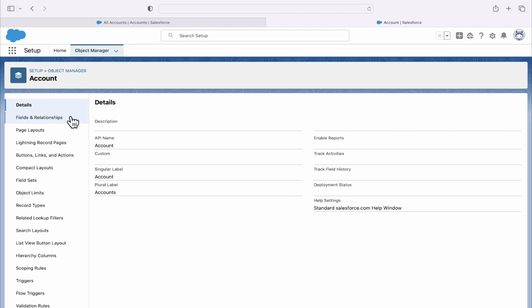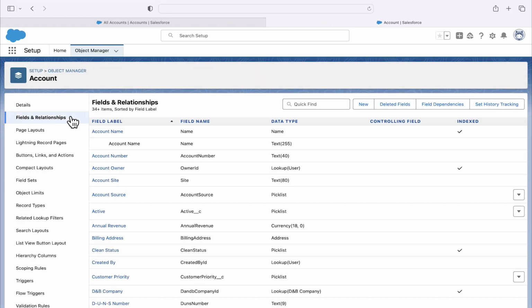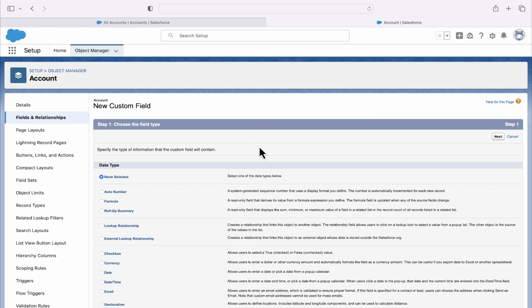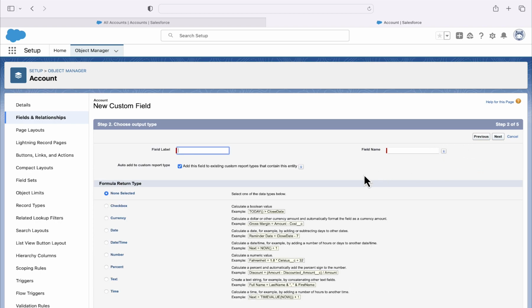To do this, we're going to click on Fields and Relationships on the left-hand side, and then click New. From here, you're going to want to select the type Formula, because we're going to be calculating the SLA expiration date, and then hit Next. You'll then name the field. So I'm going to call this 4 weeks until SLA expiration. And then I'm going to click the checkbox type below. That is going to be the output. It is going to be either true or not true that the SLA expires in 4 weeks. Then I'm going to click Next in the top right.